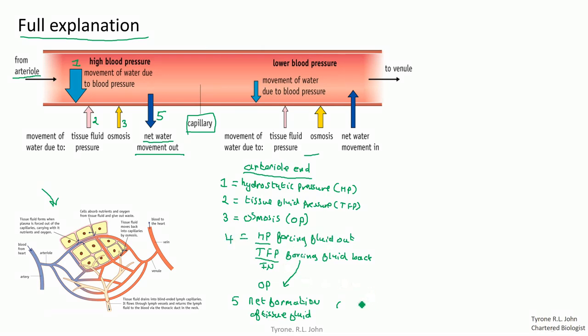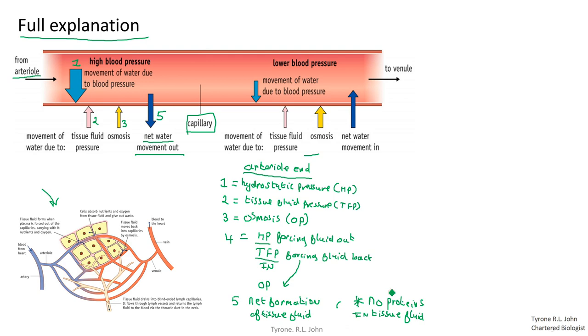Now, I do want to make an important point here, that the tissue fluid, which is represented by the pink shading in the diagram there, but also the blue arrow in the top diagram, you must know that there are no proteins in tissue fluid. The reason why is they are too large to fit through the small spaces between the endothelial cells of the capillary. So they're too big, and that's important to remember. So you're going to get proteins remaining in the blood plasma within the capillary. Now anything else can come out. Small things like oxygen, glucose, amino acids are really small, so they can come out of the capillary and be present within the tissue fluid.